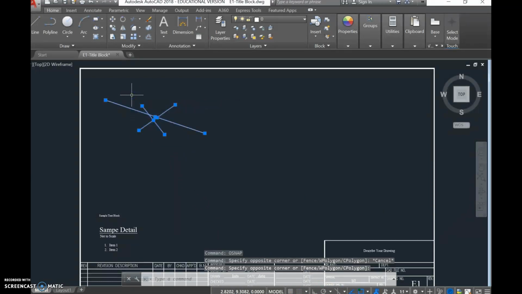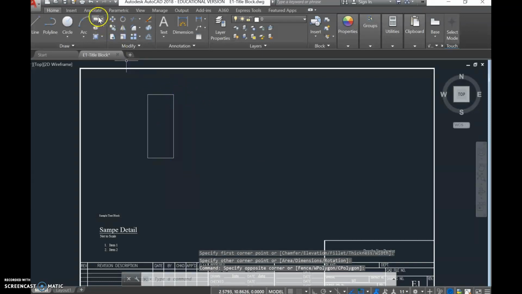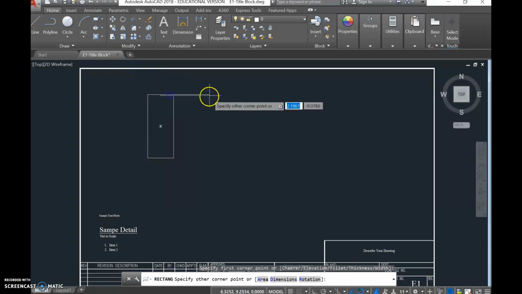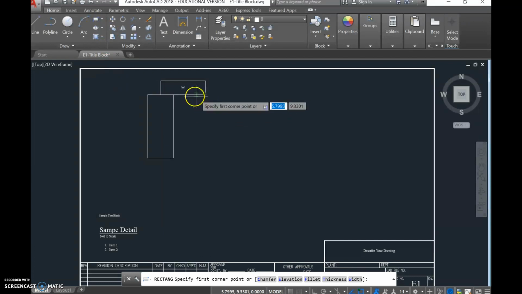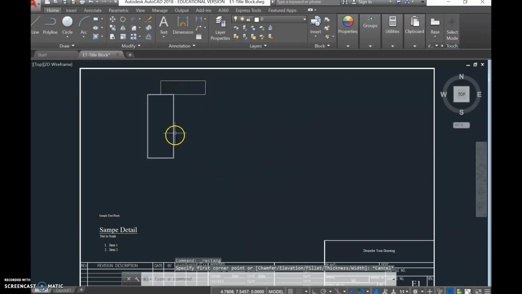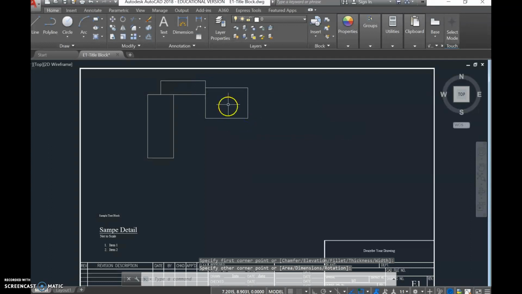So anyway, there's some lines. I want to draw a box, and I use boxes to make a variety of things. You should notice here that the object snap is working. I hit box, and the little green triangles mark the middle of the side of that box. The green boxes are the sides of it. Those snaps I find to be extremely handy. So I'll just make a couple of boxes.